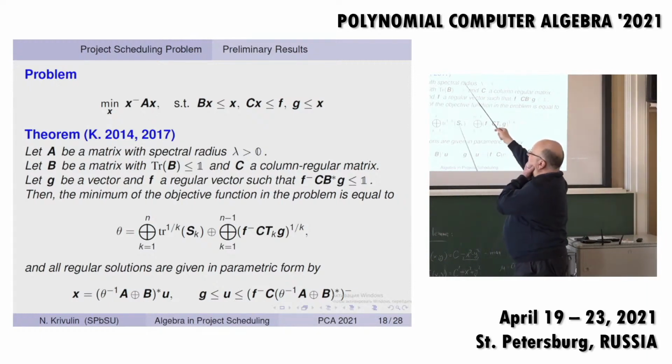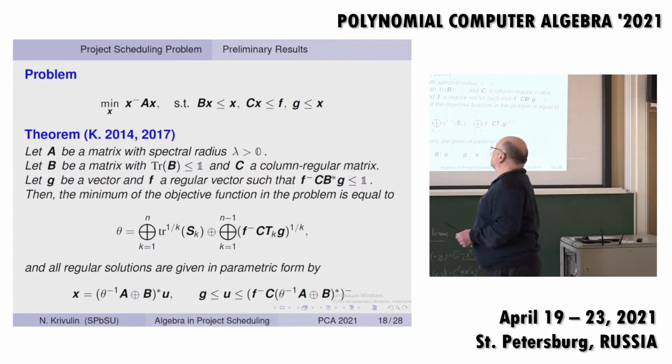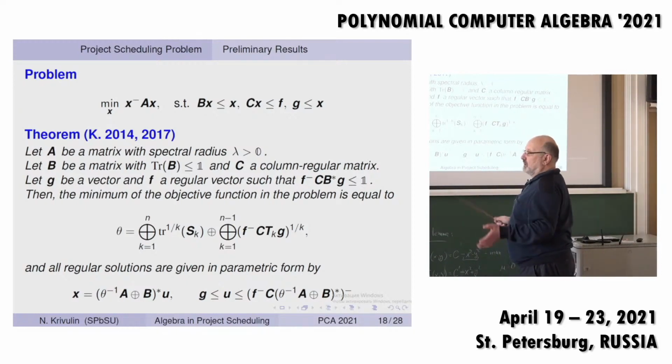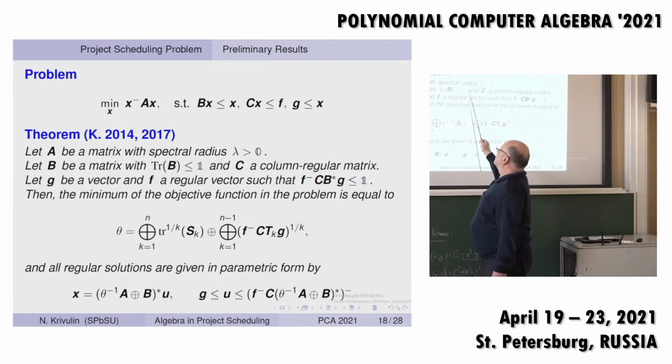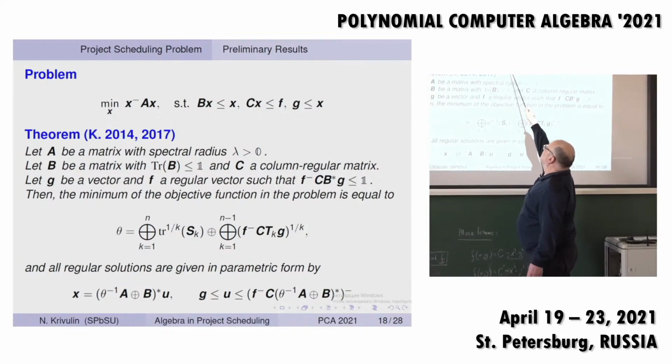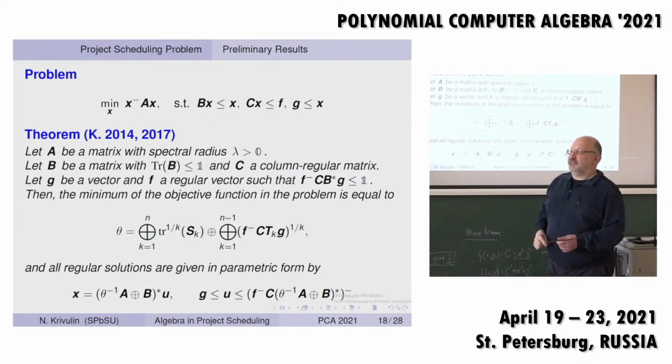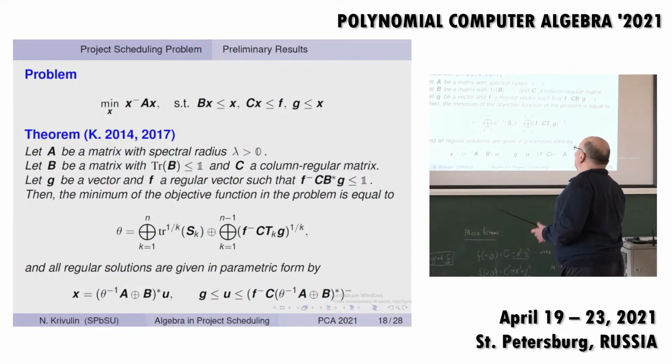We can see the problem once again in the first line, and next you can see the solution. First of all, there are some assumptions which we have to provide. The interpretation of the assumptions is quite natural. For instance, this assumption provides us with the possibility to solve this inequality, to have a non-trivial solution of this inequality. And this assumption is to be sure that all these inequalities have a non-trivial solution.